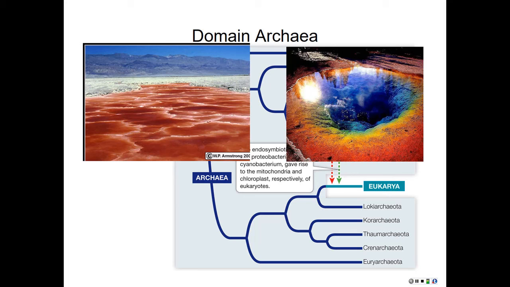Now, I should mention that the group that is genetically determined to be the closest known living relative of the eukaryotes is this group, Lokiarchaeota. So I would kind of know that name. In terms of the rest of the Archaeans, we're more going to talk about them in terms of the habitat we find them in as opposed to their clade name.